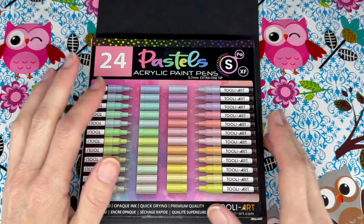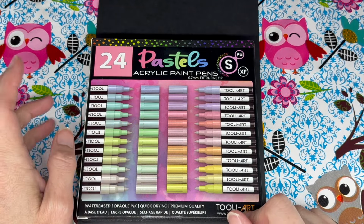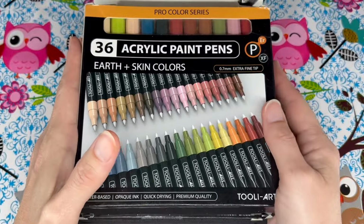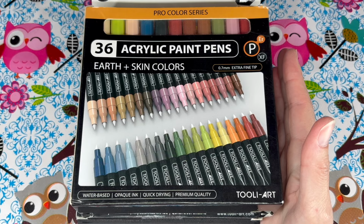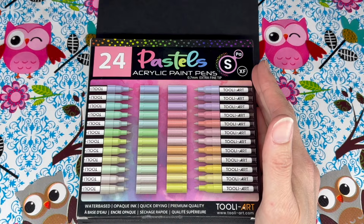Next, I have the Tooli Art set of 24 pastel acrylic paint pens. I already have the Tooli Art set of 36 earth and skin colors, and I really like these pens. They're very versatile, and so I thought that I would get the pastel colors as well, and they are just as good as the earth tones.